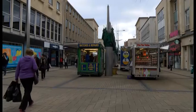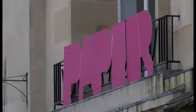In CoLab on Merchant Street, there's lots of things that are made by artists in Bristol. You wouldn't be able to get them in any other place, and it's just something people are often looking for, gifts for people that are different, that you wouldn't be able to find anywhere else. And I think Broadmead's becoming really good for that. I think the geography in some places lends itself to it. With the arcade, the units are quite small, so they lend themselves to being operated by small independent businesses.